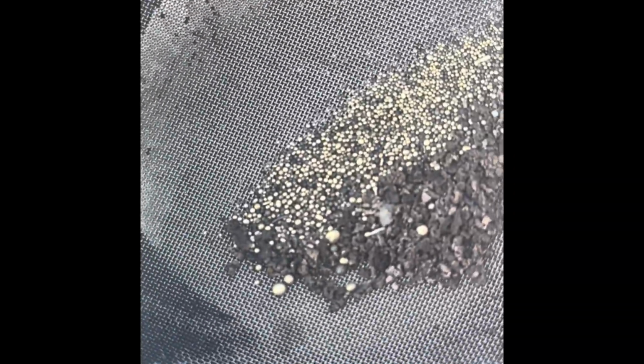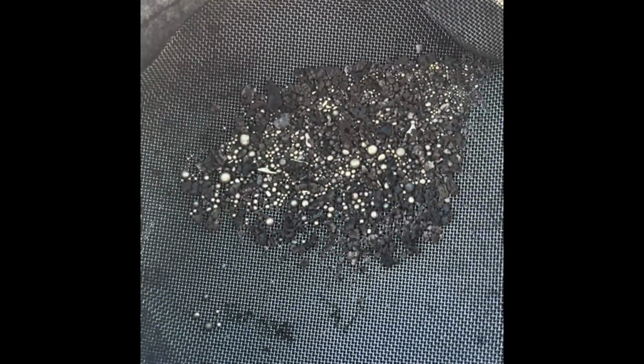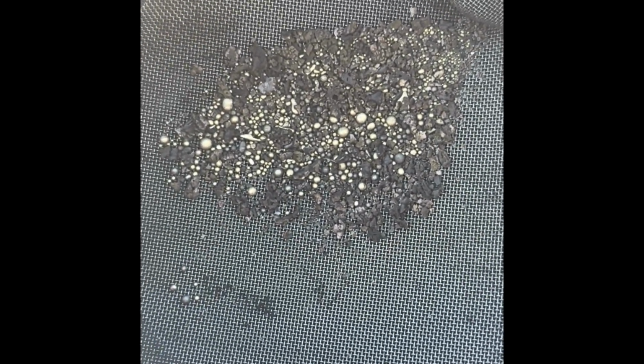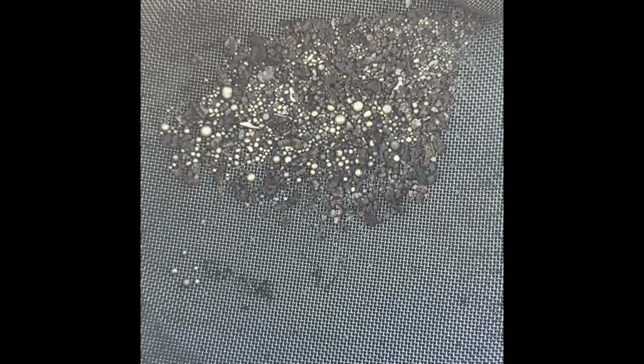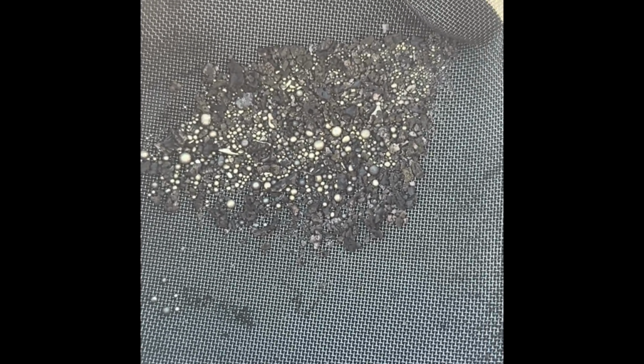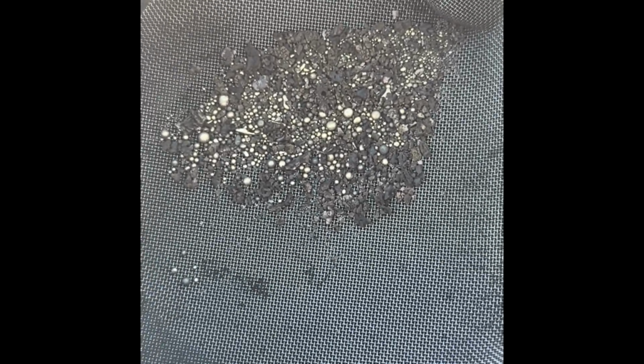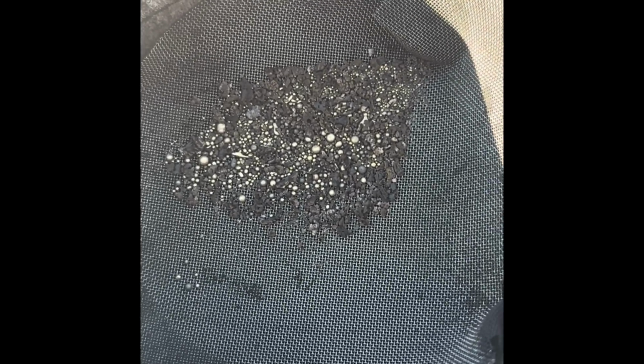Look how great these granules turned out. My last group didn't turn out quite as round as I'd hoped, and so I upped the time that they soak at almost 2,000 degrees in order to become nice and spherical. And it seemed to have worked. So now I'm going to get these sorted and sized, which I may be able to show you next.